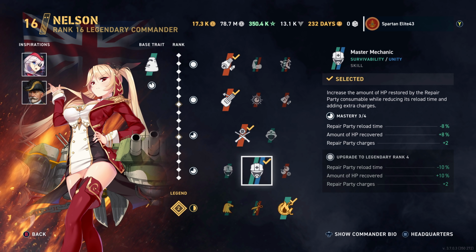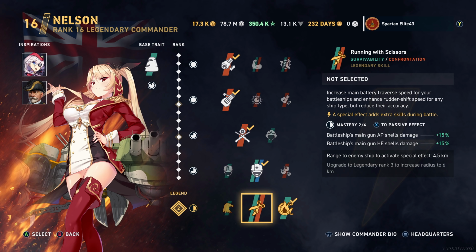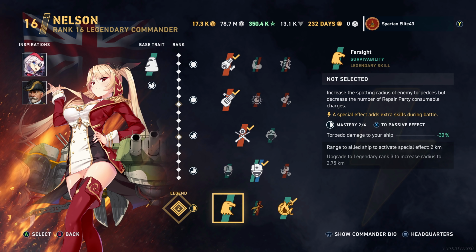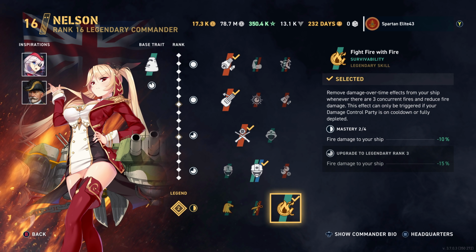Marksmanship and a master mechanic giving us the extra 2 heals, meaning we get 5 heals. Yeah. Pretty nasty. Okay? Fight Fire with Fire perk is what we are also running, because I don't really know that these are anything special. I don't use them ever. So I use Fight Fire with Fire. So if we get set on fire 3 times while we have the damage con going, we're going to be okay. It'll put it out.